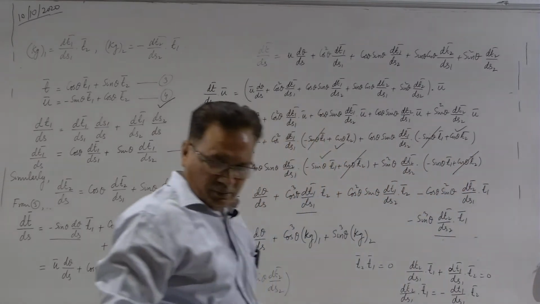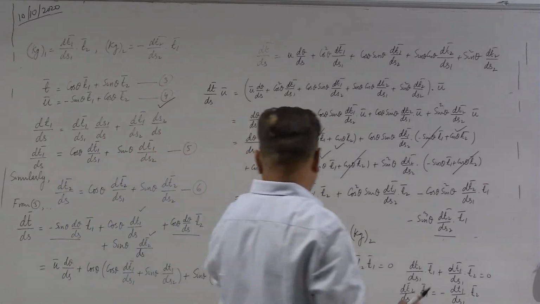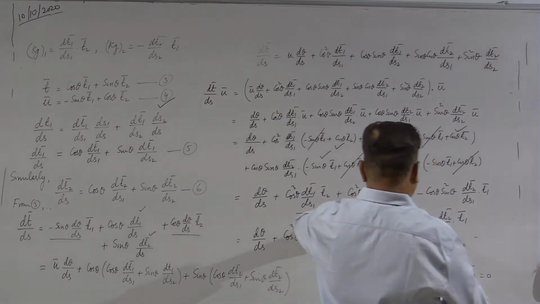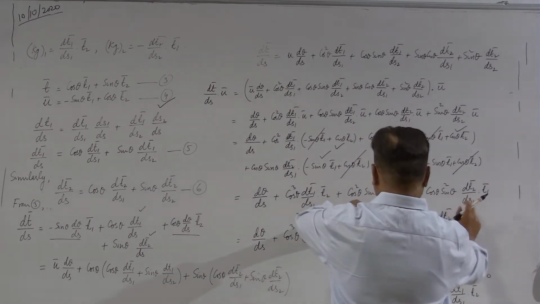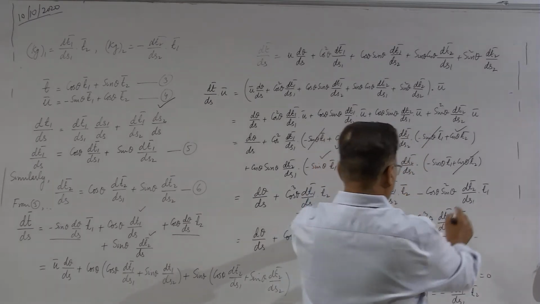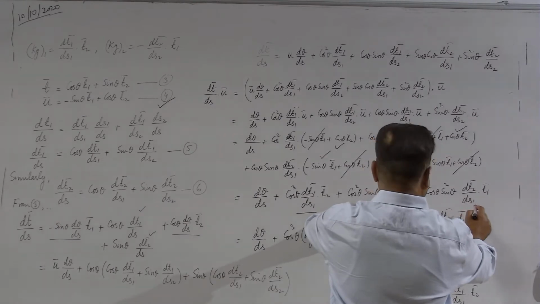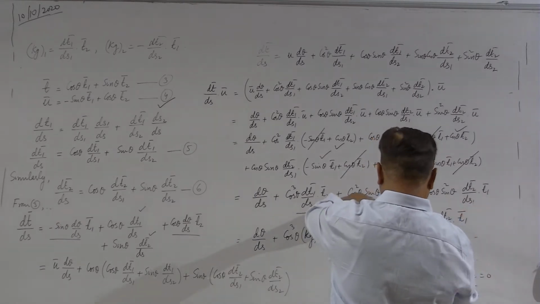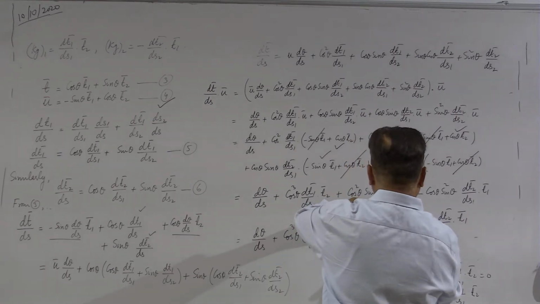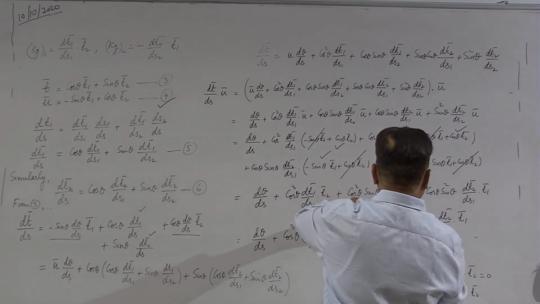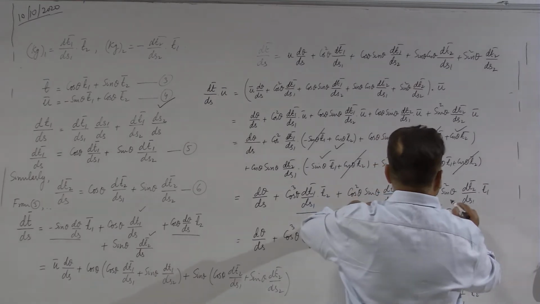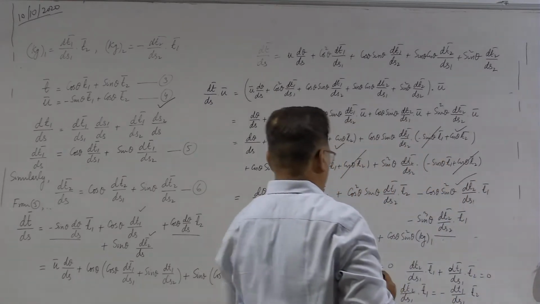We had written up to where this term and this term. Now, this I will write down first. So, this is minus dT2 over ds1, which is equal to minus times this. So it will become plus. So, plus cos theta sin square theta kg1. So, this is taken care of. Okay.